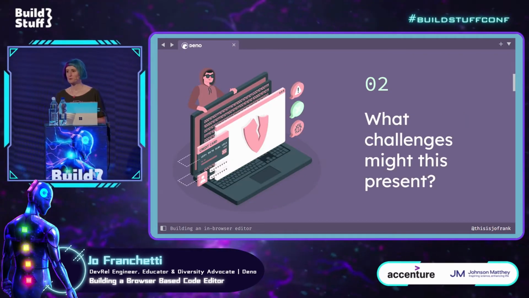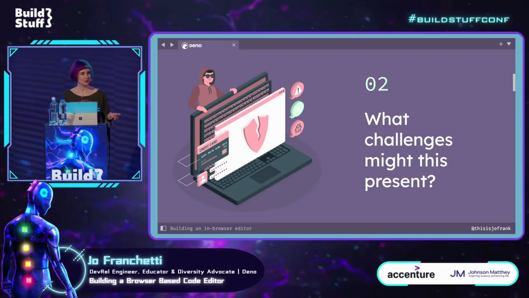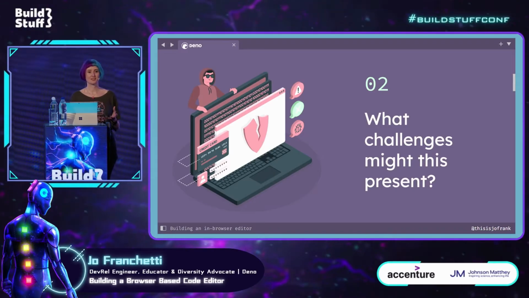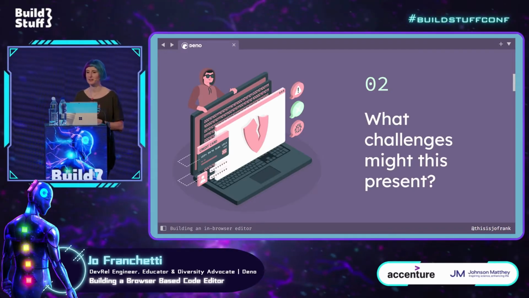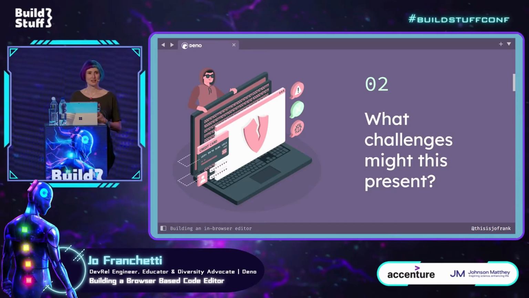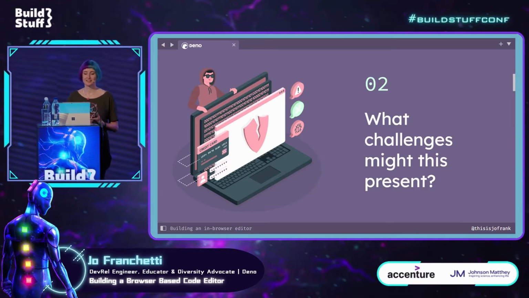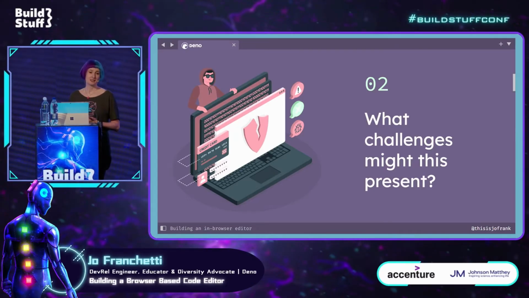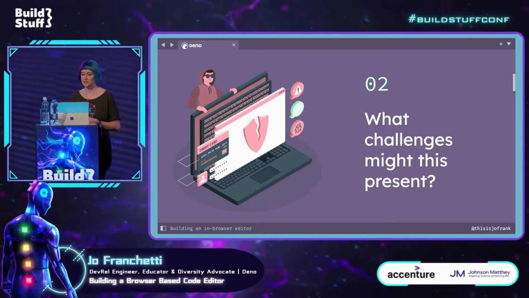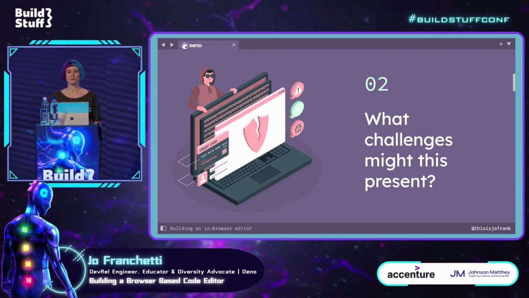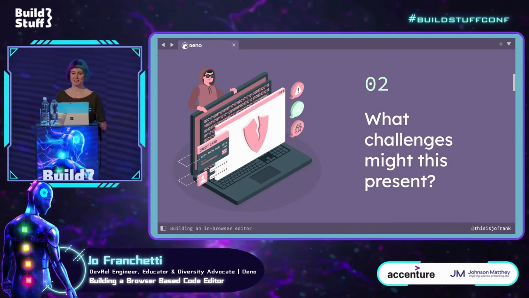But running code that is going to be written by other people, you don't know what they're going to write. This can often present a problem. We can't just trust code that is written by anybody to run on our websites. Allowing third-party code execution is going to open us up to all kinds of security vulnerabilities, potentially malicious scripts. They could steal data. They could inject harmful code. They could compromise our users' security and privacy. So we need to prevent malicious code from wreaking havoc on our websites, basically.